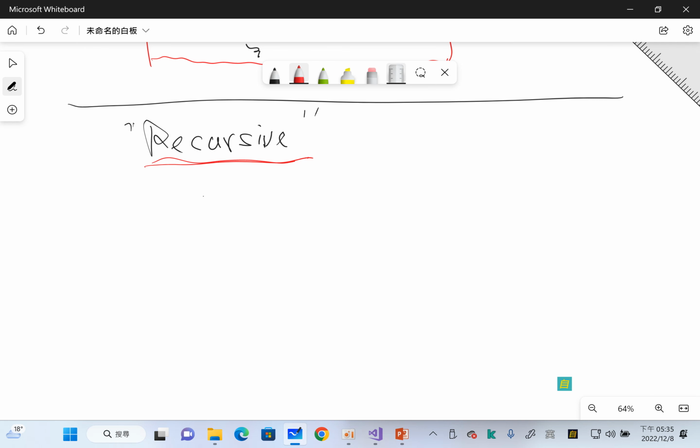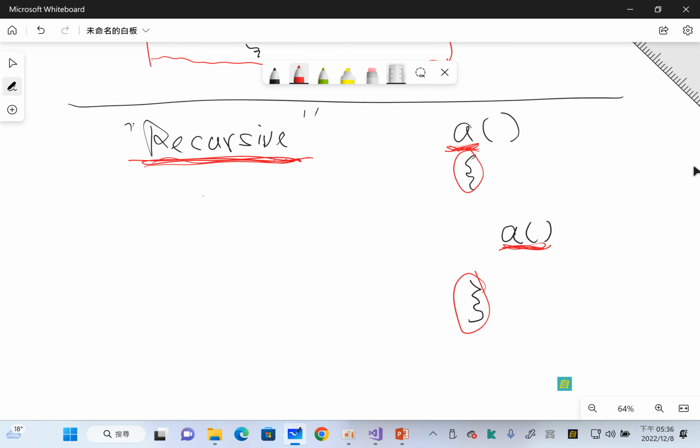A function A, within the function A, we also call function A. So in the definition of function A, we also use function A. In the big bracket of function A, we use function A again. This is called recursive.